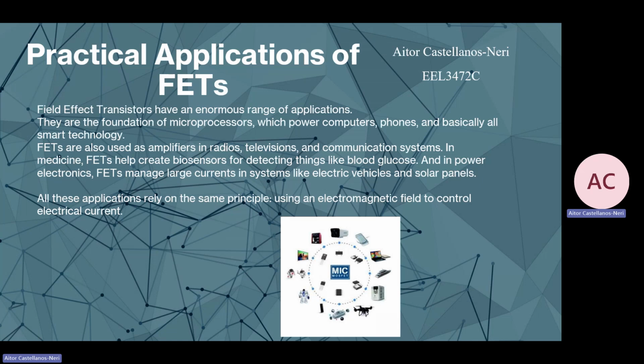Since we're using an electric field, there's no need for such an invasive process inside the human body, and so we can use a lot of biocompatible materials to simplify things and make things better. It's also used in power electronics. They manage currents in systems like vehicles and solar panels. And obviously, we're using those electric fields without directly touching anything. All these applications rely on the same principle: they use the E field to control current.